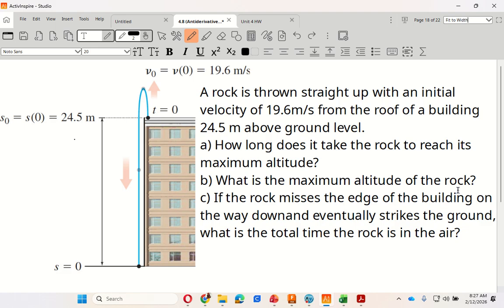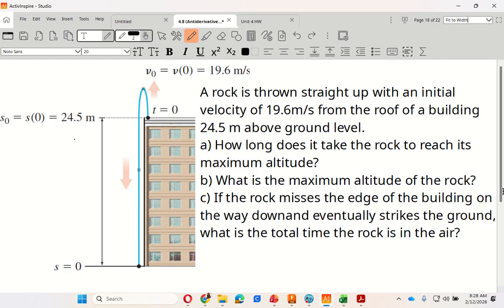Now, is that the only unit of measurement that we use? No. What else do we use? We use a lot of feet, don't we? So if I was doing it with feet, it's going to be 32 feet per second squared. That is also going to be important. But this problem right here is going to be in meters. I just want to throw that out there so you guys know. Depending on the problem, if it's in feet, you use 32 feet per second squared. If it's in meters, it's 9.8 meters per second squared.